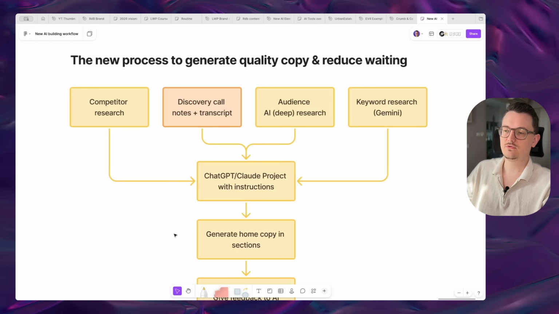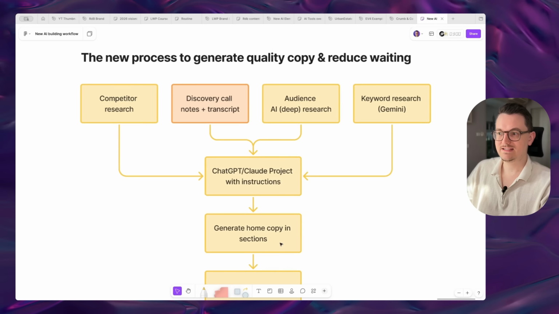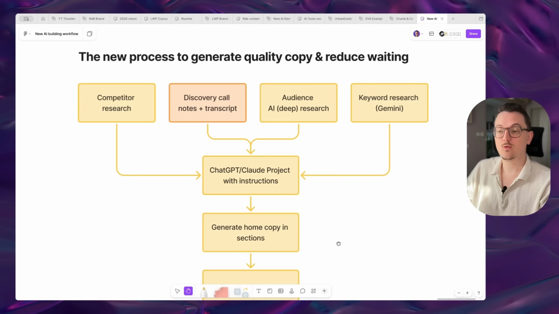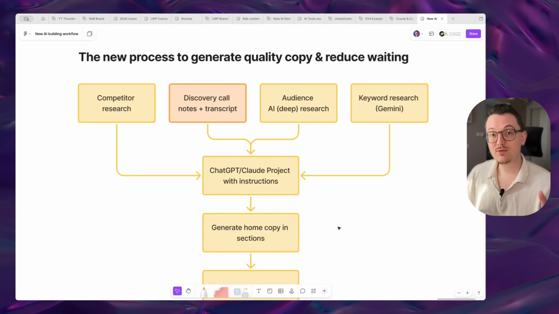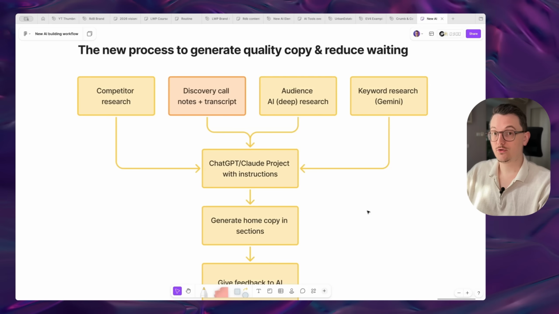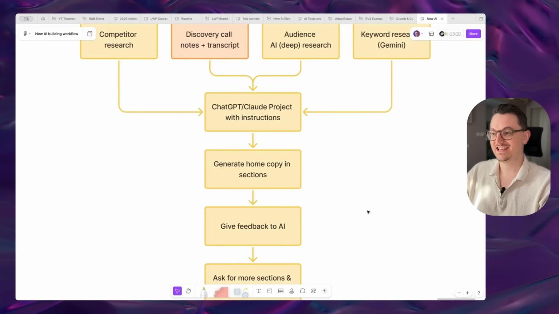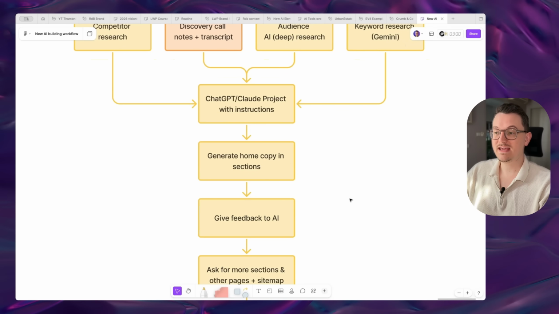And an important detail here is that we're not just asking for a bunch of text. We're telling it that we want it in a website format, so separated in different sections that make sense for this website. And again, AIs are really good at that. AIs are not perfect, but in the background, they're large language models, so just feeding them a bunch of text actually gets you quite a good result. But hey, we never fully trust AI, and so you give it feedback to make it better.